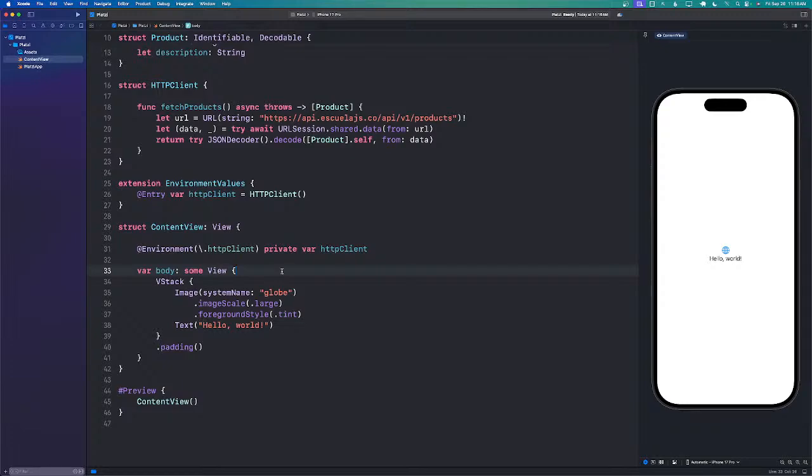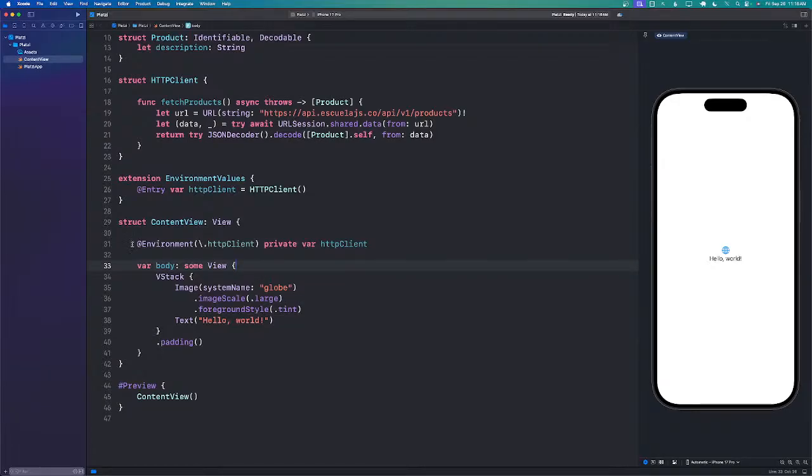You are sharing data with different screens, but that's one level deep, not in a different part of the SwiftUI tree or hierarchy, not globally sharing the data. Then these kinds of techniques and really simple architectures can definitely benefit you. So we are simply accessing the HTTP client right inside our view. Once again, I want to be very clear: it's not going to work for every single kind of app.